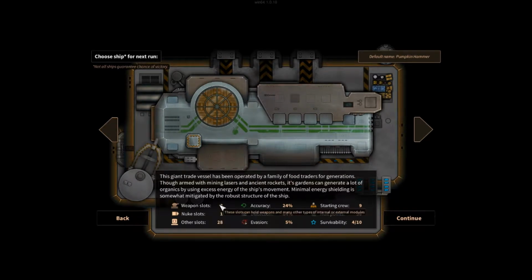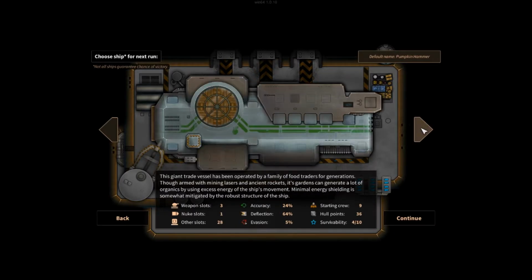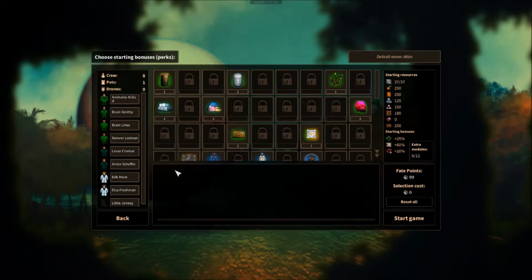See, look, 1 nuke, 3 weapon slot. That's not enough weapon slots. It really isn't. This is almost good enough, but it doesn't have as many slots. So yeah, we're going to go with this ship. We're going to leave everything as is. We're not going to rename anything at the moment.